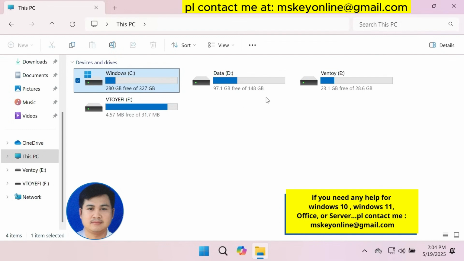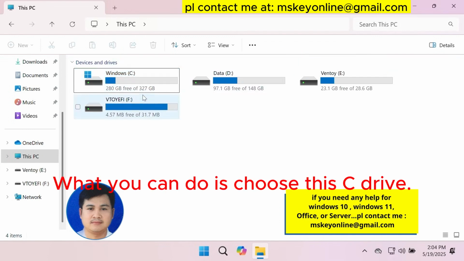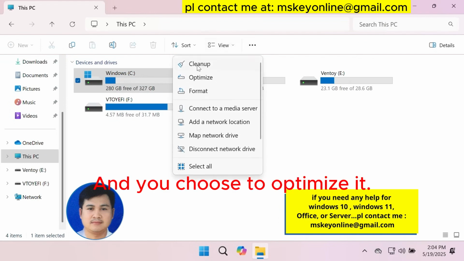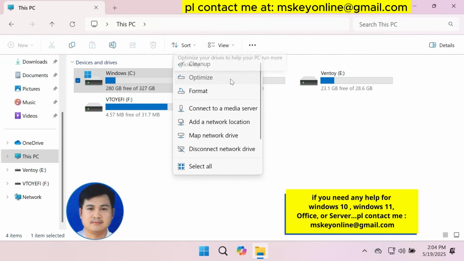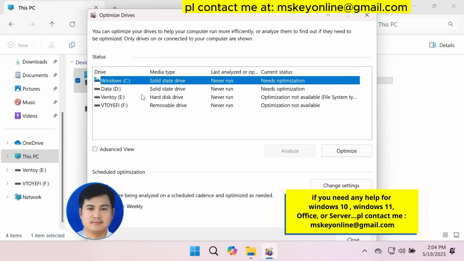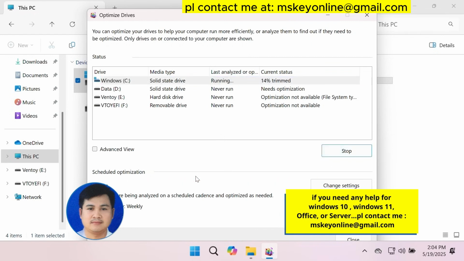Then again, what you can do is choose this C drive. You choose here, and you choose to optimize it. Let it run, it will make it faster and cleaner.